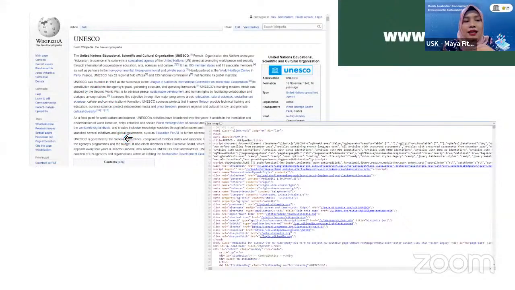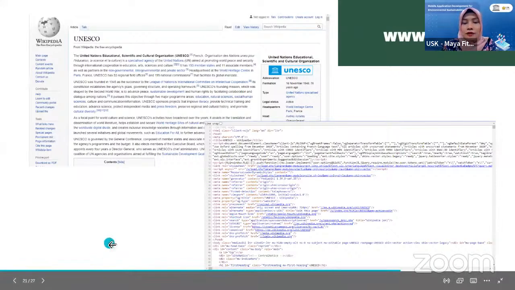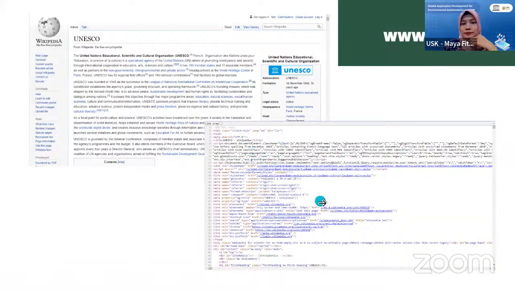But behind that document, it's written like this in the standard format of HTML.